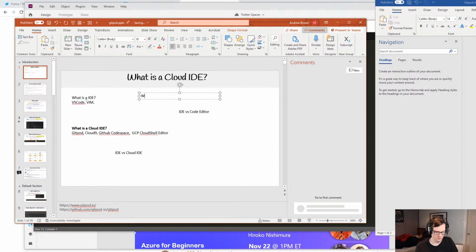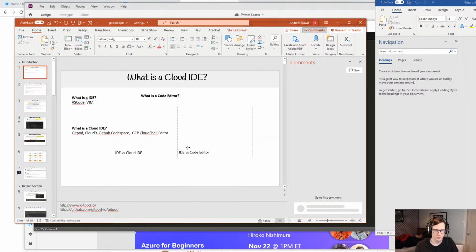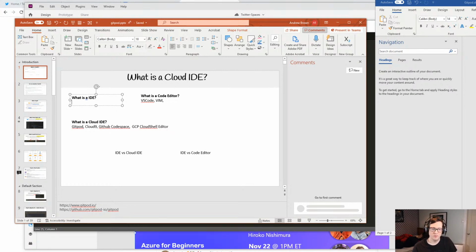You're right. So we'll say, what is a code editor? And so maybe those are two that we will have here. Now it is nuanced, but I would say those are code editors. I could be wrong, I might have to do the research on this. Code editor is probably more accurate, VS Code is kind of lighter. So we're saying Cloud IDE is our general term, but understand that maybe we're talking about cloud code editors, because sometimes you have to kind of bastardize the term to make it a little bit easier for people.